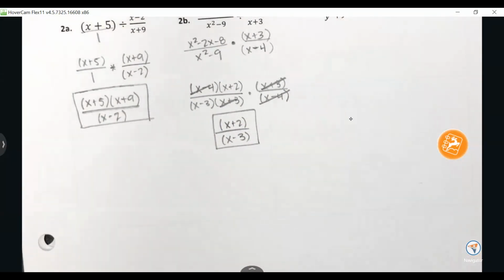You only have to do it if the directions tell you to. The directions don't tell me to. If you want to for good practice, then yes, I would. Okay.